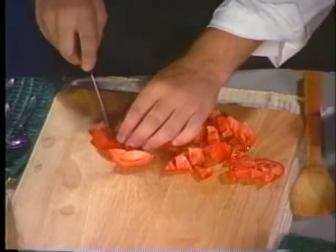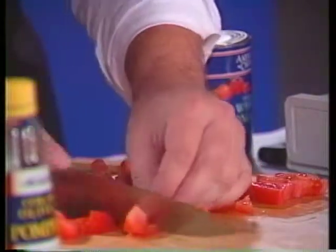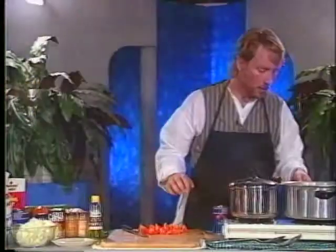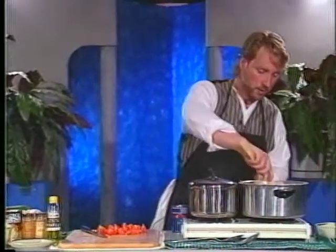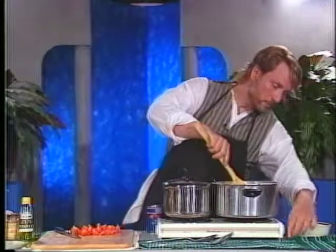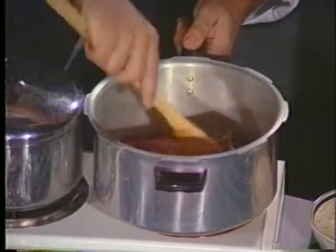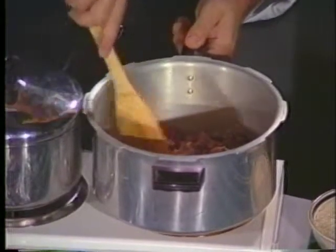So we'll just chop up some of these tomatoes. We can do them fairly coarse, not a big deal. It doesn't matter how coarse or fine you chop them. Meanwhile, this lamb's moving along slowly, but we'll take care of that without much ado.